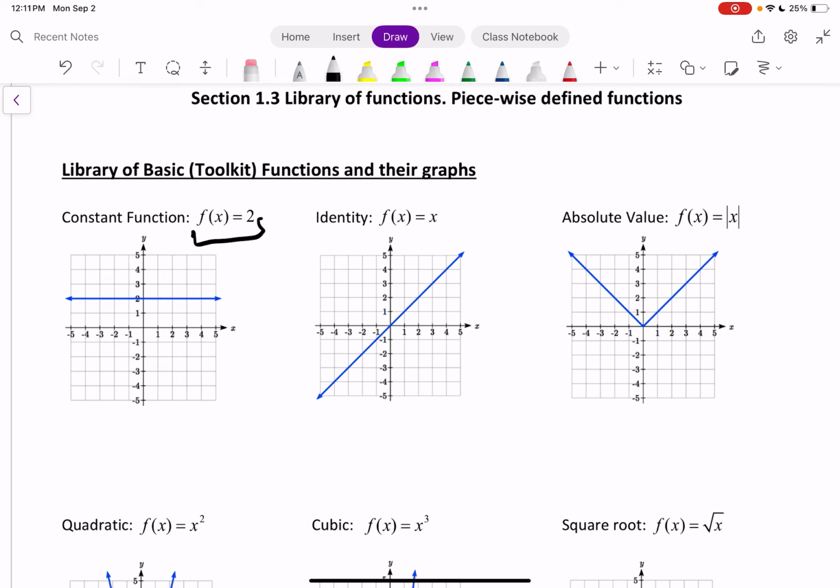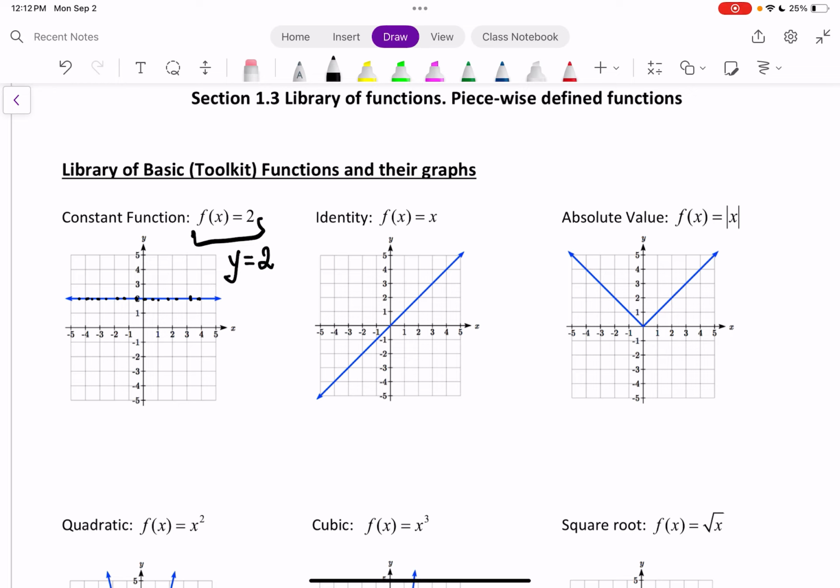So this equation here is really nothing but the equation y equals 2. So no matter what, all the y's are going to be 2. No matter what the x's are, all the y coordinates of these points are 2. So a constant function is the easiest type of function because nothing happens. The function is constantly equal to 2, nothing can change it. Okay, so the graphs of constant functions, as you see, are going to be horizontal lines, right? y equals 2.